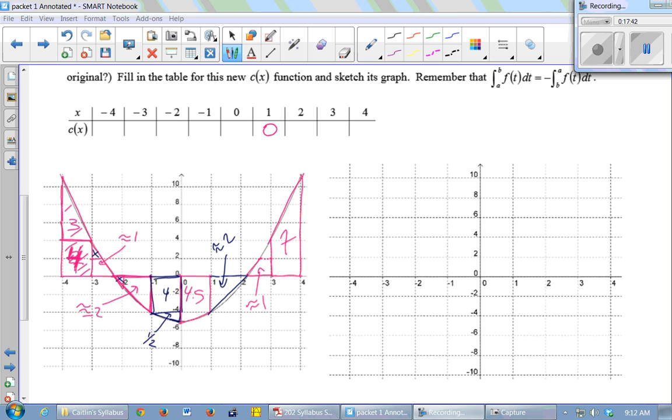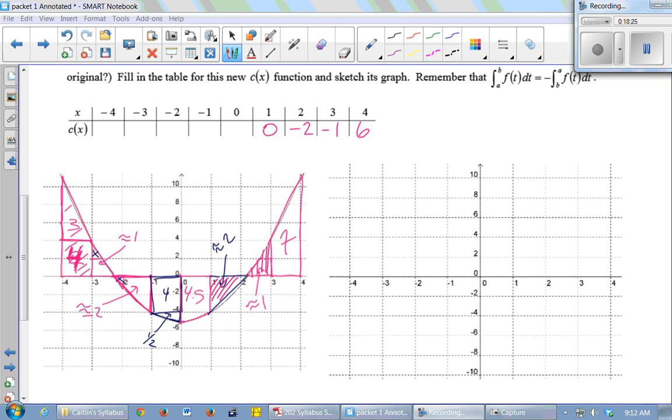And then it's more natural to go from left to right. So let's fill in the 2, 3, and 4 first. So what's the integral from 1 to 2? The area under this curve from 1 to 2? About negative 2. Yeah, that's this piece right here. So it's about negative 2. All right, what if I want to take the integral from 1 to 3? It's about negative 1. There's negative 2 below, 1 above, so it's about negative 1. And then the integral from 1 to 4, I got to add 7 to the negative 1, and I get 6.